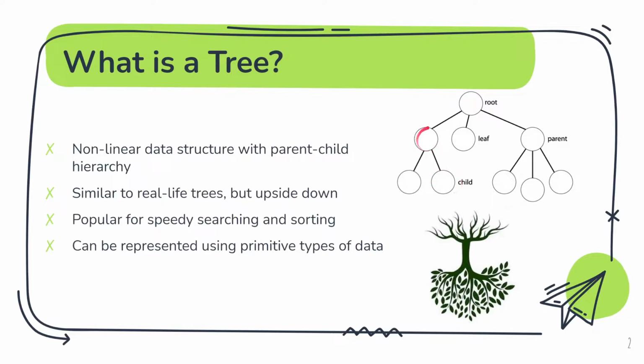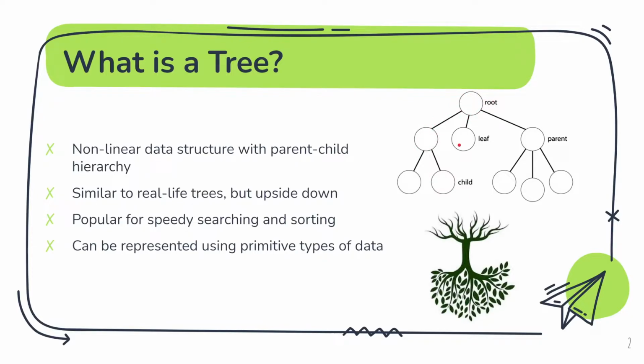So for this node, there's only one parent over here. For this node, there's only one parent. For this node, there's only one parent. And as you can see, each node can actually act as either a parent and a child. And that's evident when you look at this node. This node acts as a parent for these two nodes, but acts as a child for this node over here.